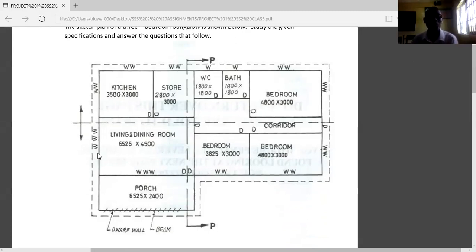The difference between this question and the building plan is this question is not having the thickness of the wall, while the building plan we drew or we are drawing is having the thickness of the wall. And once again, this particular question is representing the schematic design of our building floor plan.